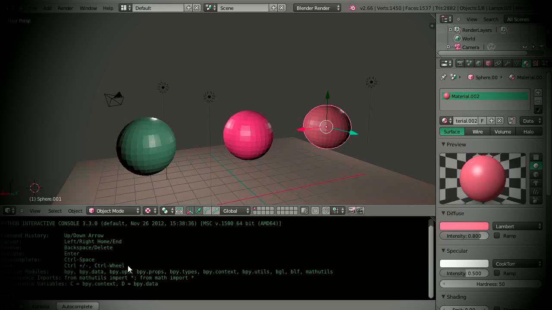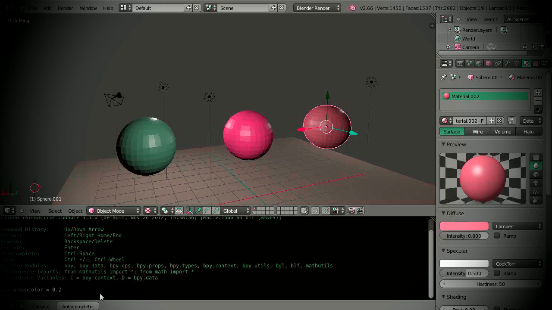I'll set a variable, maybe I'm going to change this to the color green, and I'll say green color is equal to 0.2. That's just going to be its initial value. And that's a really good idea. In computer programming, you can't usually just set a variable, you have to give it a value at the same time. Alright, so with it set to 0.2, now I'm going to use a conditional statement.